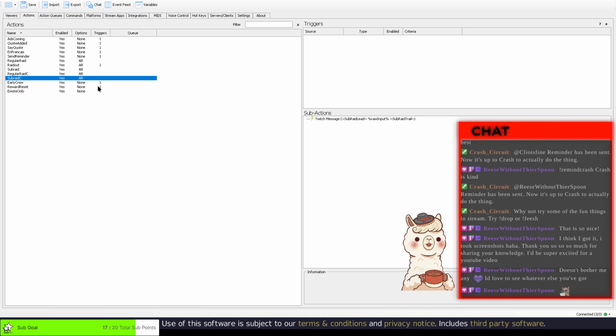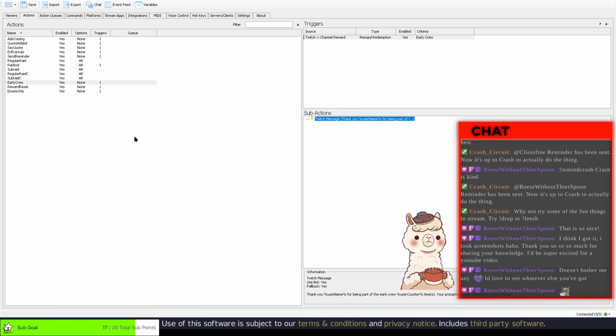And then some of you, and I have to fix this, have seen the early crew redemption that I added. That's also done like this. Just saying, Twitch reward redemption of early crew, then it does the thing.